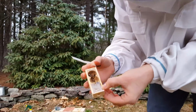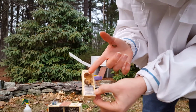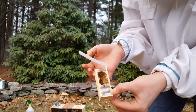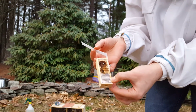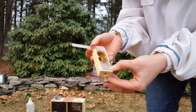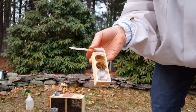So anyway, I removed the candy. All right, so now what I'm going to do is, oh, and I should mention, in here you see there's a few little attendants in there. I mentioned this before probably. The queen is really, she's not very good at doing anything. She can't go to the bathroom by herself, she can't feed herself, etc. So she's just chilling around there, and these other little guys you see in there are her queen bee attendants.